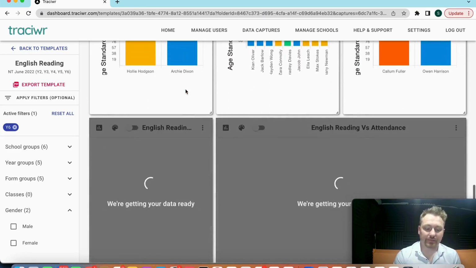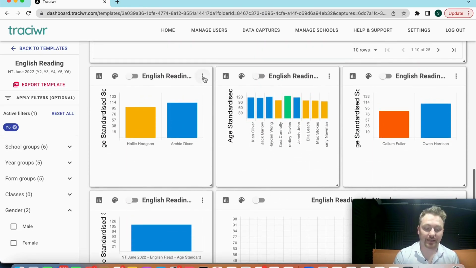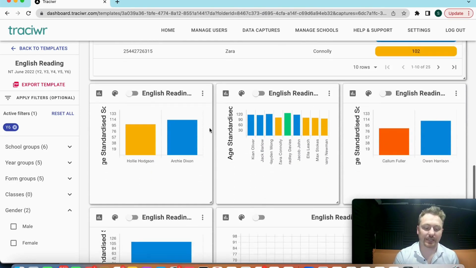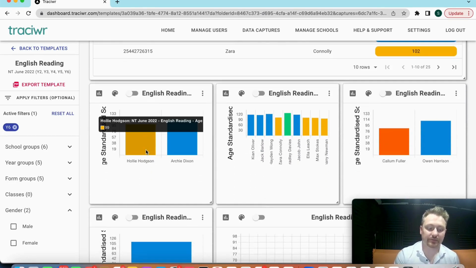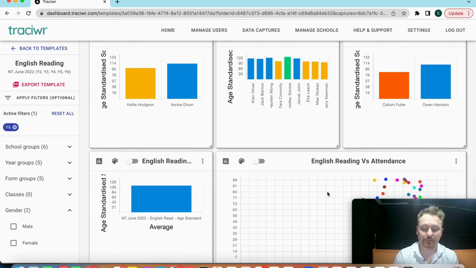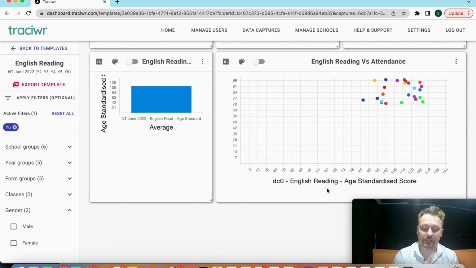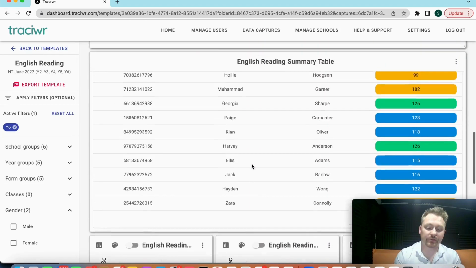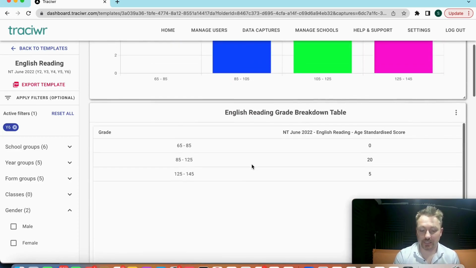I've got loads of stuff on here that I've just created. I've made things like all the students as a table. I've got the average English reading score for students who are SEN. I've got it for those who are looked after, those kind of different groups. That's why I've created them as separate charts here. And then finally, I've started doing things like English reading versus attendance. I can see attendance having an effect on performance when it comes to things like English reading. So all of that stuff makes it really, really easy. These are just charts that I've made.